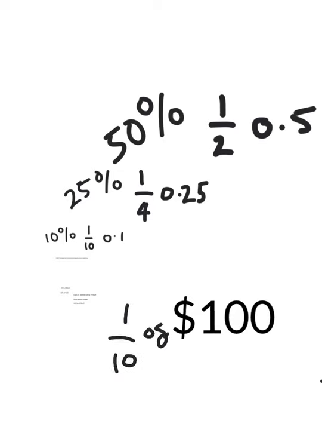10s into 10 go once, and 10s into 0 goes 0 times. So therefore, we've got a 0 up top. All of a sudden, we have got our answer. 100 divided by 10 is 10. And then we're just doing 10 multiplied by the numerator, which is 1. 10 multiplied by 1 is still 10. It's itself. So our answer, 10% of 100, is 10.